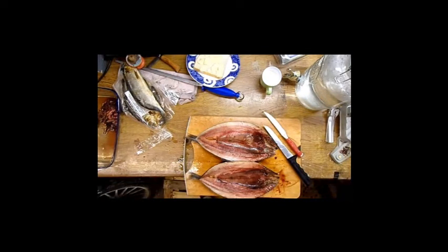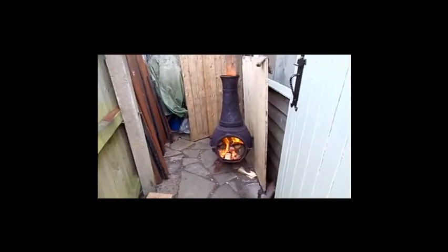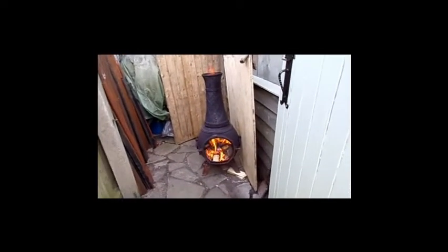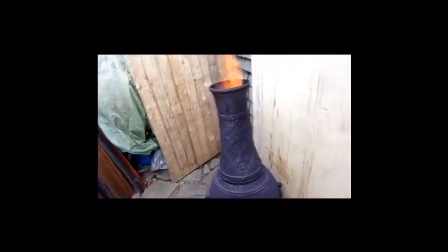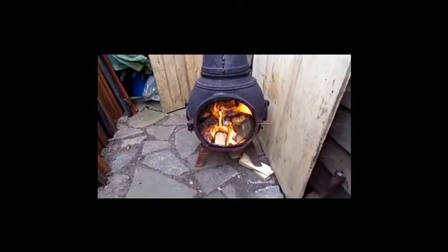Right, so I'm going to have a look, see how the chiminea is getting on. Take some sawdust with me off the old circular saw. I don't think the chiminea is going to be ready yet. Probably a bit too fierce. There we go. It's a really blustery day today. It's lovely and warm, but I've put it around the back of the garage because the wind is too strong in the garden. So yeah, that's far too strong. I'm going to wait for that to die down a bit.